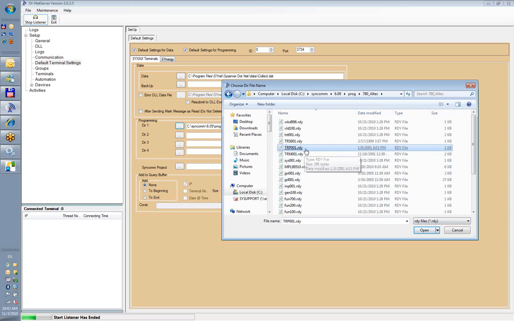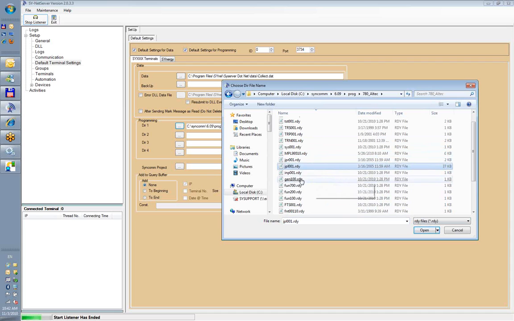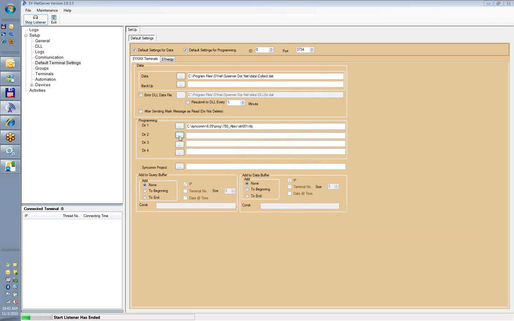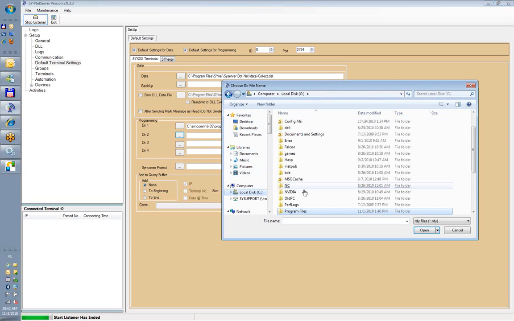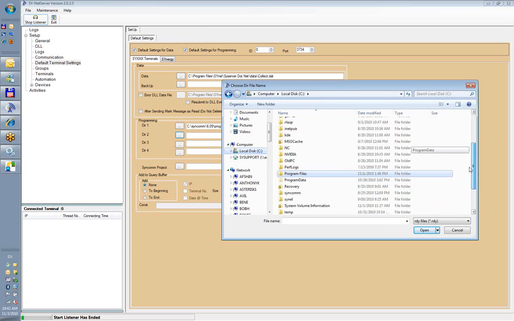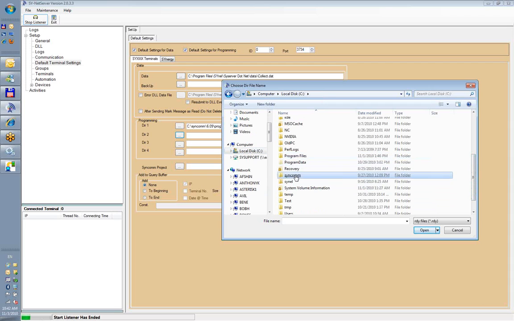Instead of selecting the WSP file, I'm selecting the dir 001 right here, which is the first directory of the programming, and then I'm selecting the dir 002 and dir 003.